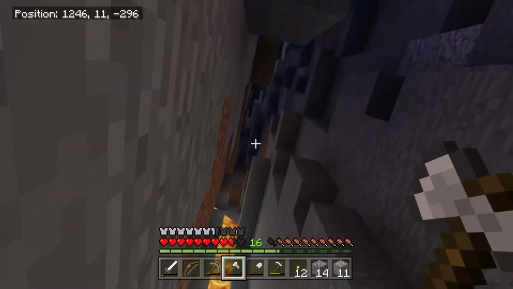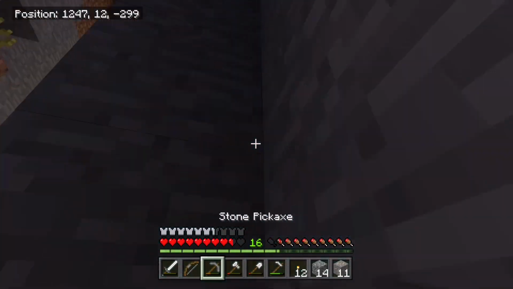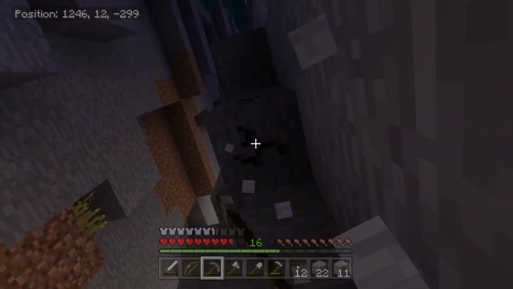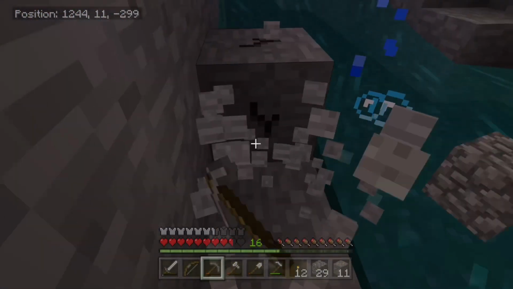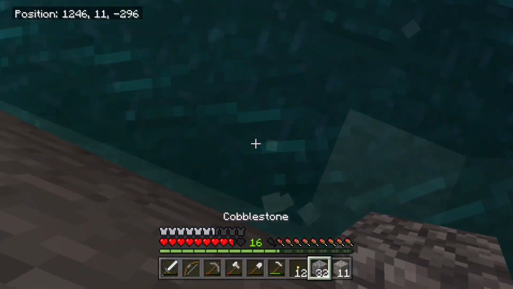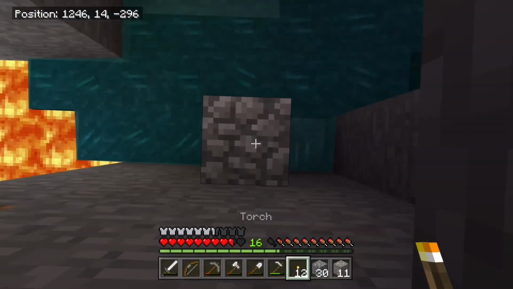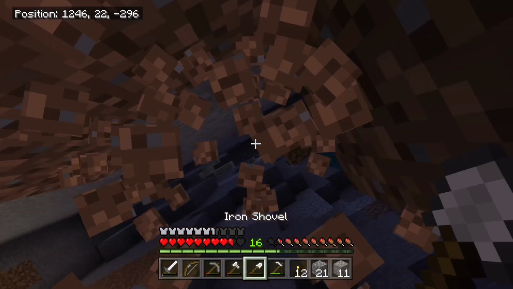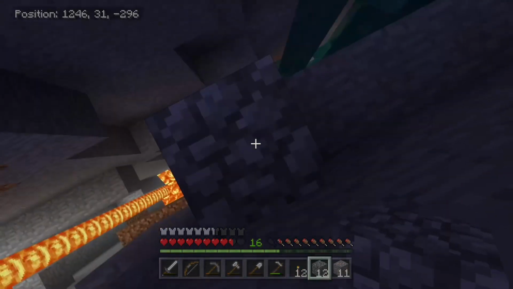Okay, so that's the end of the ravine. Wow. Please stop. No. Bro, I'm so dead. I need more materials to build. I need more cobblestone. Come on. So I should have enough. Come on. Wait, what? Am I close? No, I'm not.